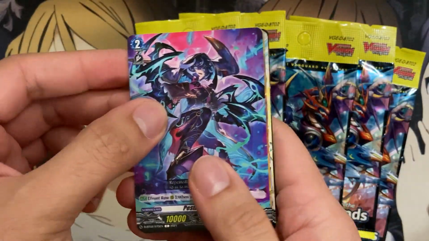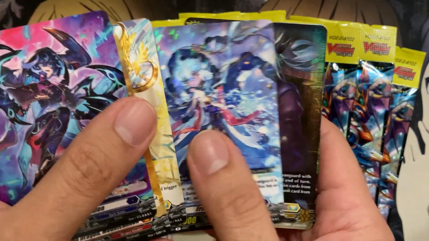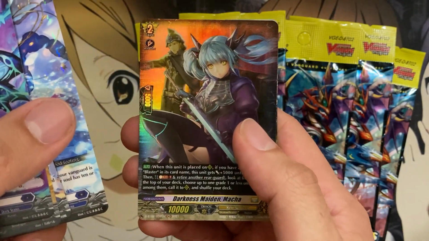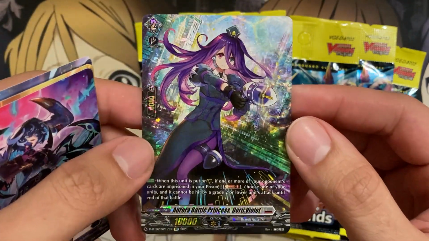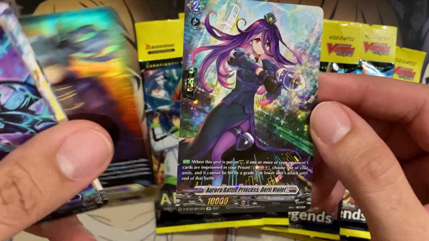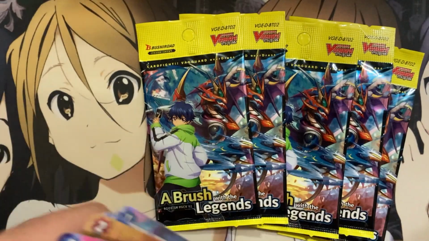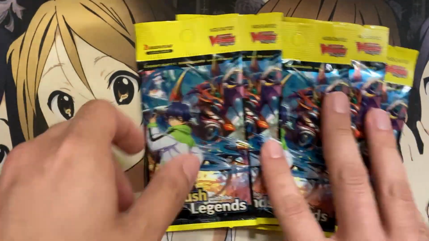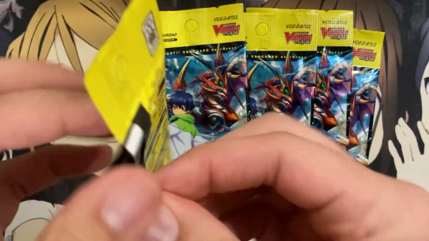Did they know what they were doing with the prize packs? Let's find out. We have a Freeze Breeze, a foil Darkness Maiden Maka, nice. And this card loves me too much. It is an Aurora Battle Princess Darrow Violet SP. That looks cool. And we pulled a foil Maka. I have a bar and a Maka foil, so I definitely am happy about that. They definitely knew what they were doing with the prize packs here in this lineup.